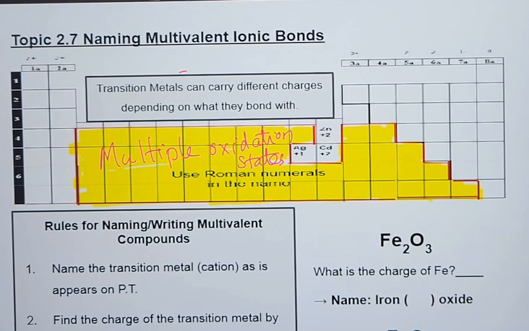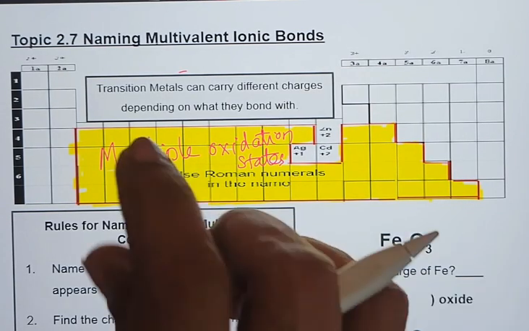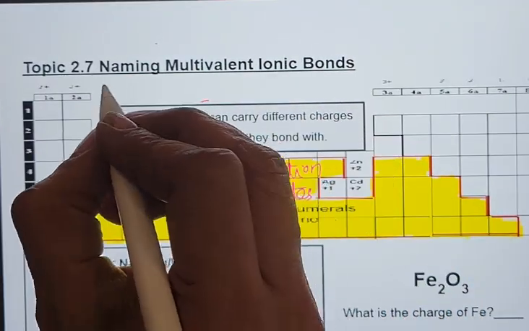So when you write the name, after the metal name, you have to show the charges as Roman numerals. Okay, how many of you know how to write the Roman numerals? Just raise your hand. Okay, we need at least up to 8 because osmium has the highest oxidation state, which is 8. If you don't know, really quick, go ahead and write here.